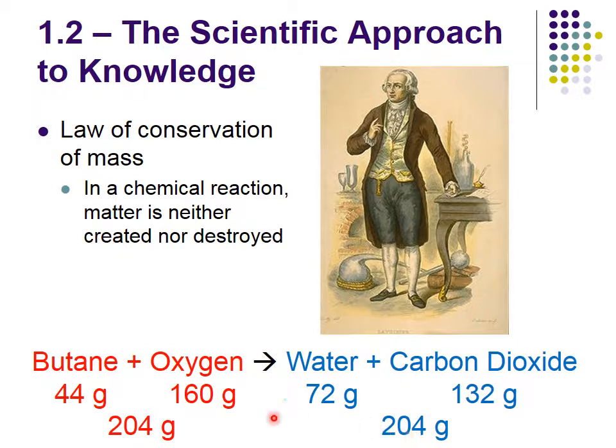So the law of conservation of mass says that these two numbers have to be equal to each other because we can't magically make anything extra. We can't magically make anything disappear. So this is an important concept for us that we'll utilize in the math that we do throughout the semester.